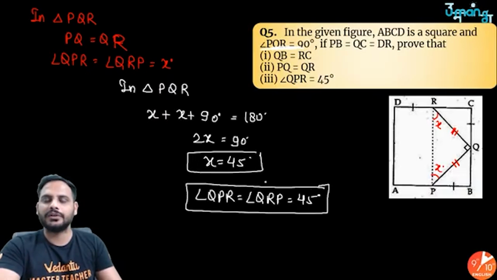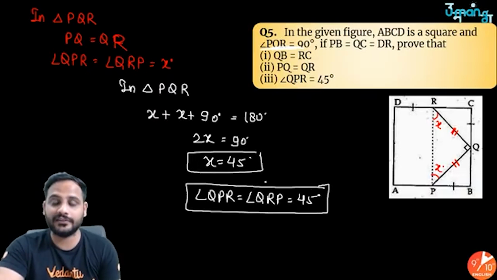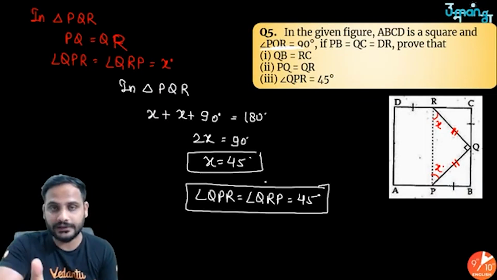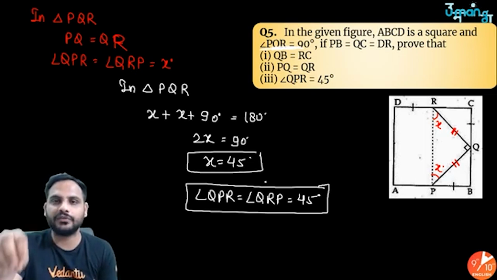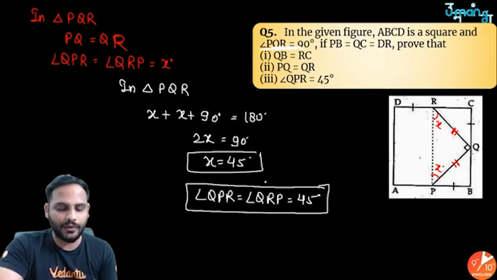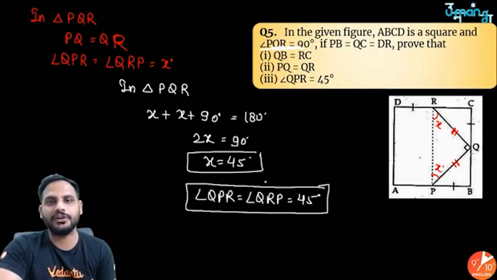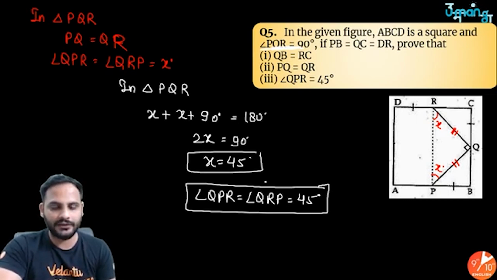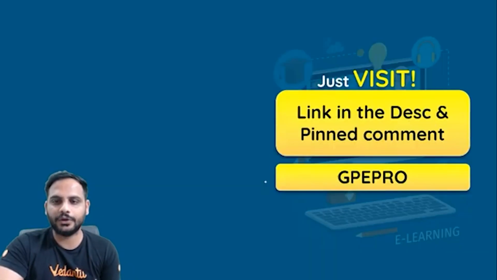Right? So this is how, using the properties of quadrilaterals as well as what you have studied in lines and angles and in triangles, all the knowledge will be used in quadrilaterals. So geometry is all related. It's not like when you are reading quadrilaterals there is no relation with the previous chapters. Everything is related, so make sure you go through each and every chapter. If you have not done lines and angles, you will face difficulty in triangles. If you have not done triangles, you will face difficulty in quadrilaterals. So all the geometry sessions should be done one by one. Got it, beta? So this is how you will do the solution.